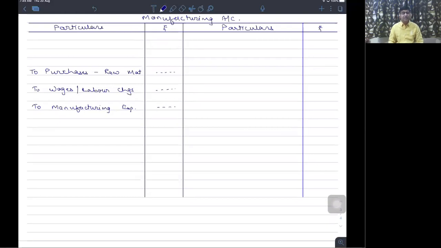Right, now it is not necessary that all the raw material you purchased has been consumed. There is no chance of that, and for that purpose this raw material which is still unused cannot be treated as the expense of the current year. There is a concept that we are going to talk about, that is the matching concept, and as it cannot be treated as the expense of the current year, therefore either you reduce the purchases of the current year or you show that raw material on the manufacturing account credit side which is still unused. We call that the closing stock. Right?